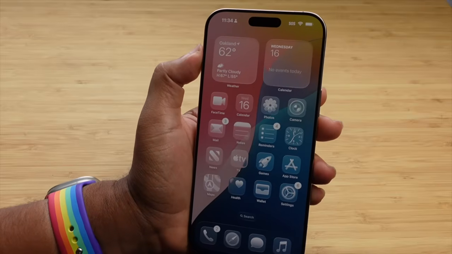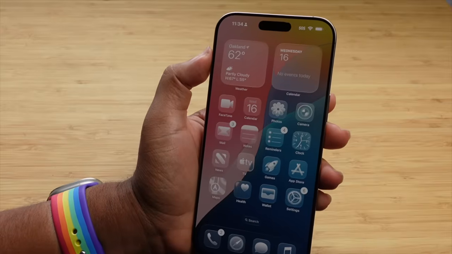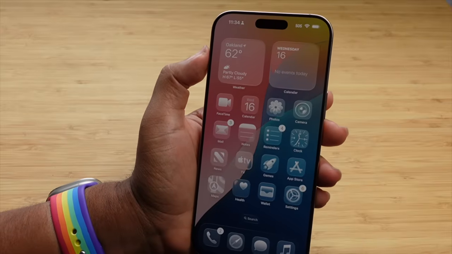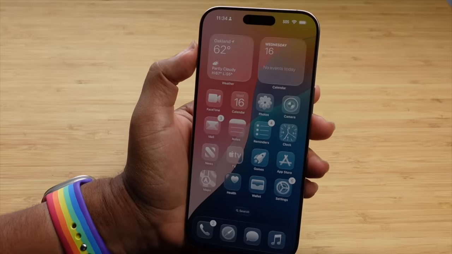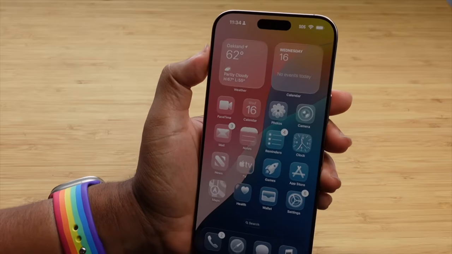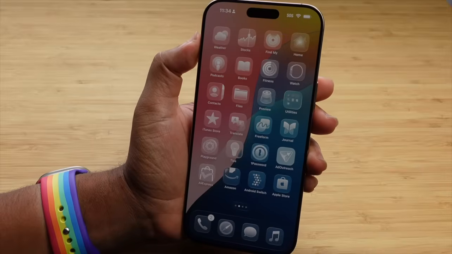And the best part is Apple has even introduced a dedicated app for app developers to make their icons work with clear mode and to work with dark mode and this new liquid glass design interface that they've created. So we're going to get a lot of cool new updates from the new operating system here for the iPhone, and this is just the start.